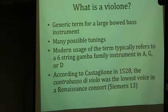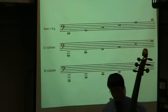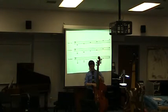The contrabass, as I said, is nothing new. Castiglione tells us in 1528 that it was the deepest voice of the Renaissance viol consort. We'll see a picture of that later. I have here a picture of the range and open strings of the bass gamba for reference. And a wonderful instrument, the G violone, tuned an octave below the tenor viol, G, D, A, F, third in the middle, C, and G.